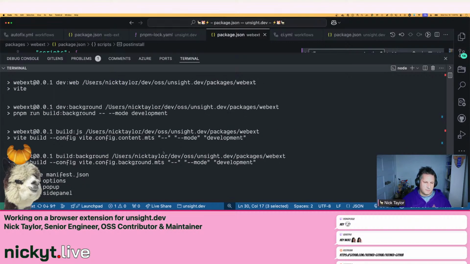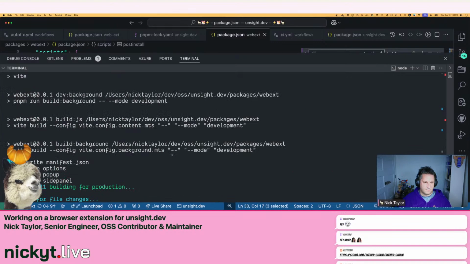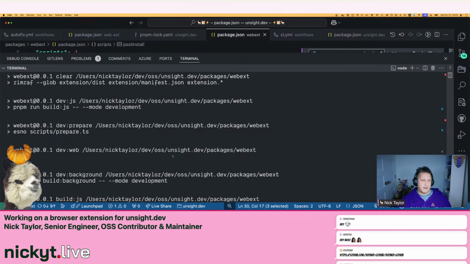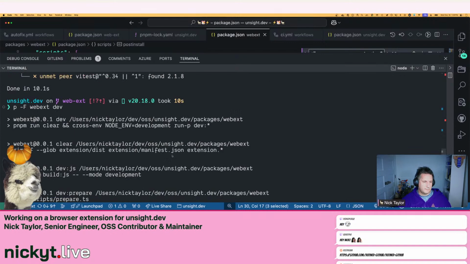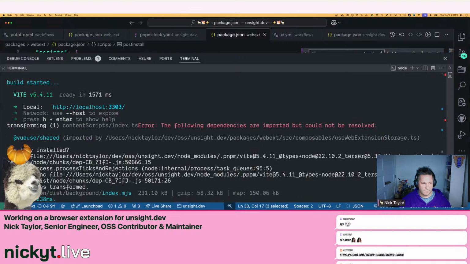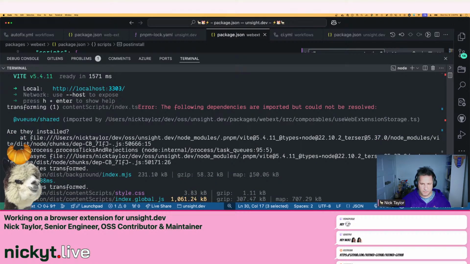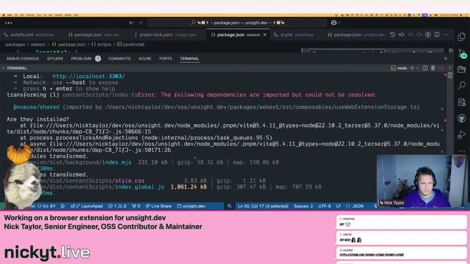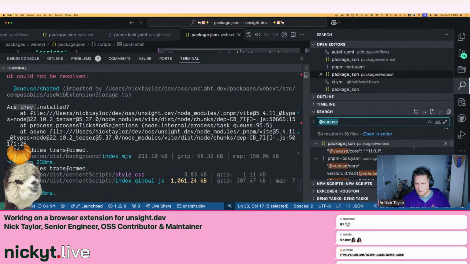Okay, so this is running the browser extension now, but it's in the pnpm workspace. And so I'm running it with the -f, which is filters, to run the dev script, but only for the web extension project. Now, it says the following dependencies are imported but could not be resolved: vue-use shared. Are they installed? Okay, what is this? All right, package vue-use.